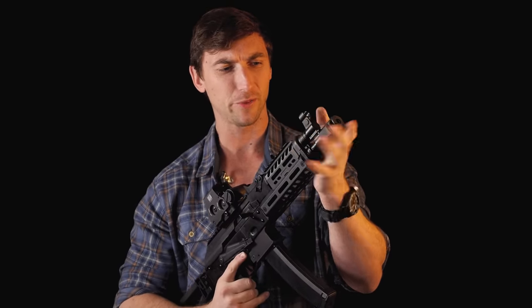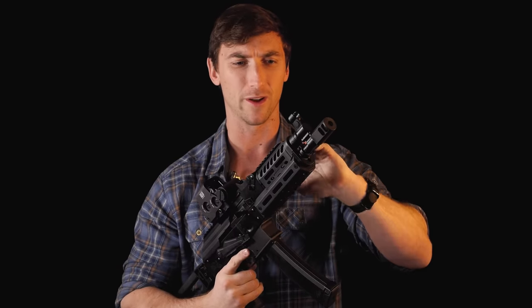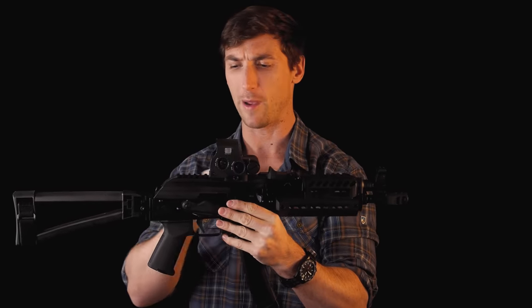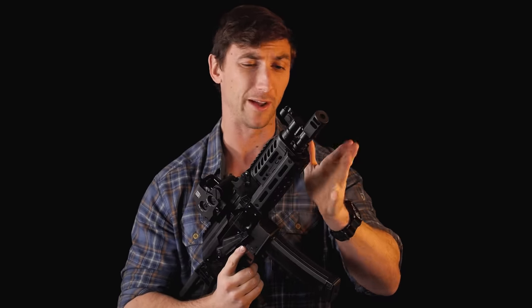We have our front sight block right here — it is not a gas block, this is a direct blowback firearm, not siphoning off gases. The sights are pretty rudimentary but they're good. We have a hooded front sight and a fixed rear notch, very much AK-74U-like. When I got mine, the sights were dead on the money. My buddy's were slightly off — he had to do a little adjustment, but once he did it was good to go. The sights are rudimentary but excellent, no complaints. I kind of wish they would have done an entire rail and moved the rear sight back, like many modern AK platforms, but they kept it more traditional and it works fine.